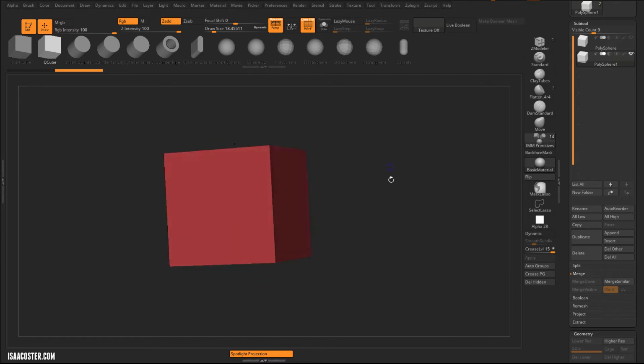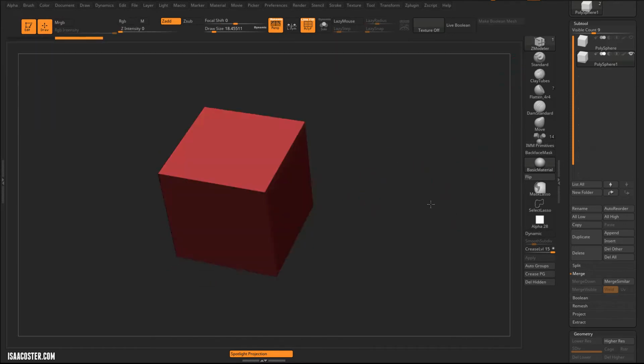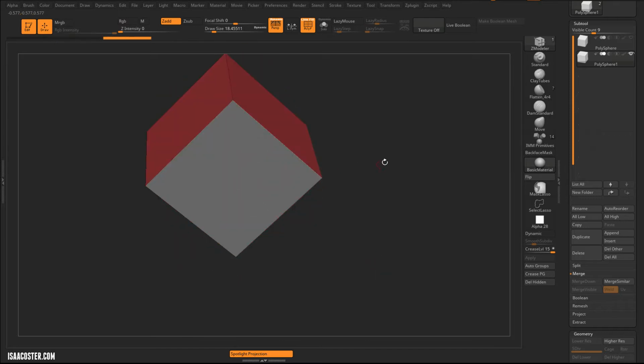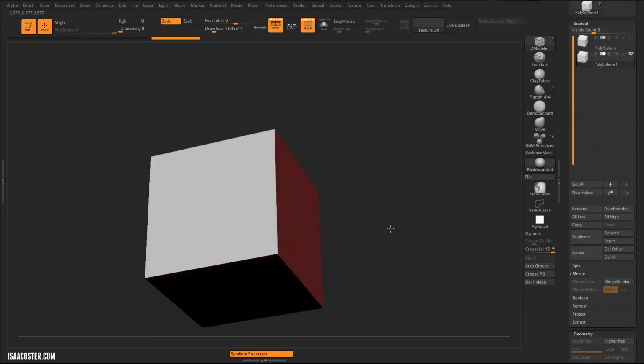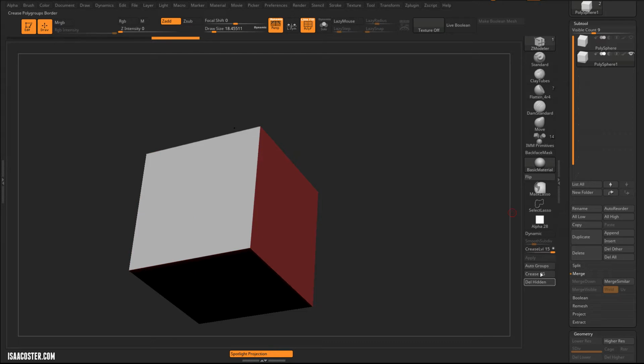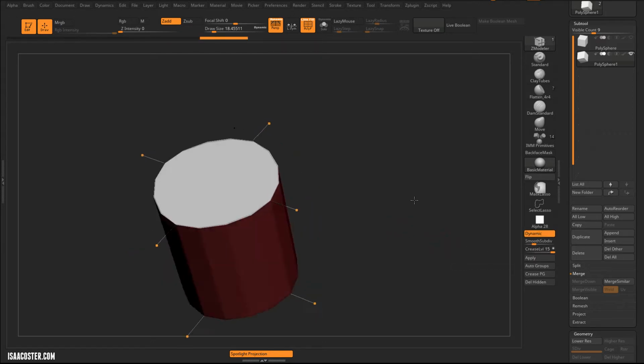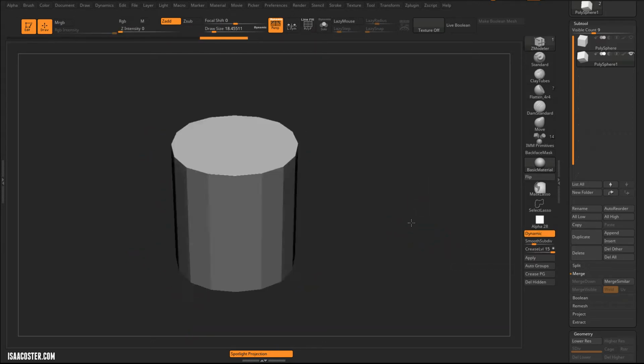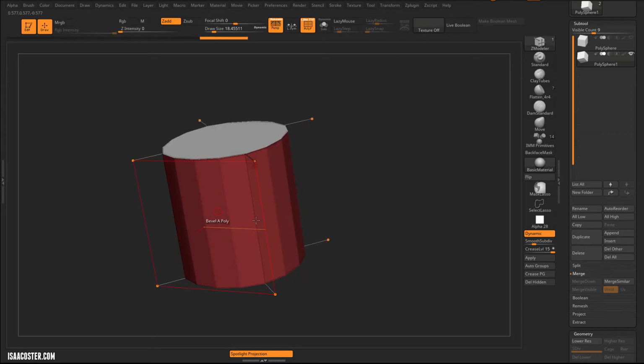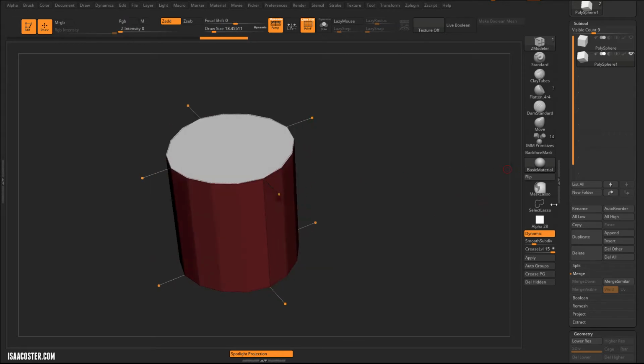So what I'm going to do here is crease the top edges and the bottom edges. So we'll use Z modeler brush to do that. I'm just going to put these into their own poly group. Again, just hold the Alt button and click there, and then I can do a crease poly groups. So now when I hit my dynamic subdivision, I'm getting a cylinder because it's only smoothing faces around. And I'm going to go ahead and apply that subdivision.